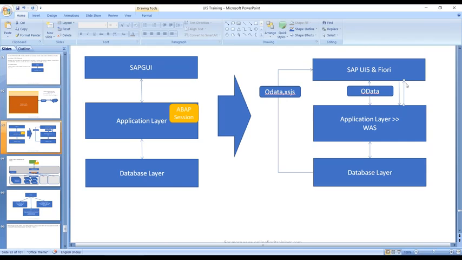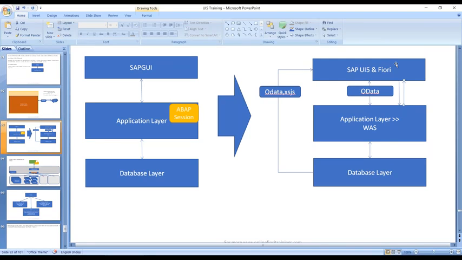Those who worked with Java, we have a concept called Enterprise Java Beans, EJB. When you connect to a bank website, you must have observed this while doing an online payment. When you connect, there is a session which gets created inside the backend, isn't it? Let's say you open a bank website, you log in, and after 10 minutes, if you try to click on some button, it will time out, right? Have you observed bank session timeout?